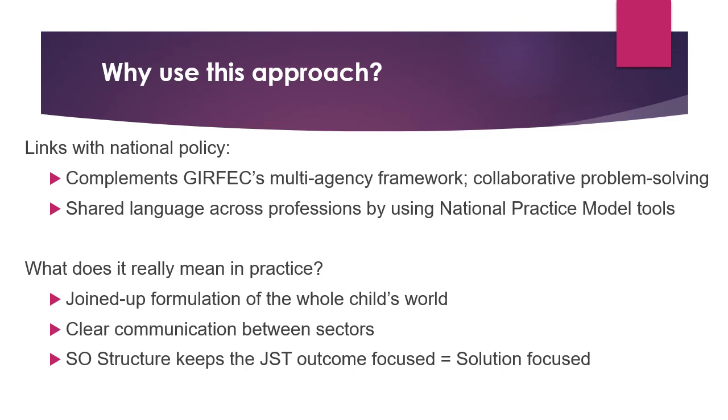The National Practice Model's 3 tools, the Wellbeing Wheel and its SHANARRI Wellbeing Indicators, My World Triangle, and the Resilience Matrix, give us a shared framework to assess and plan to get it right for the young person holistically. A shared assessment of the whole child that uses a shared language is the result. LCJSTs are our key tool for getting it right. They are our multi-agency discussion forum at a local level. They are the key to the success of getting it right at a local level, without which we won't get it right at a national level.